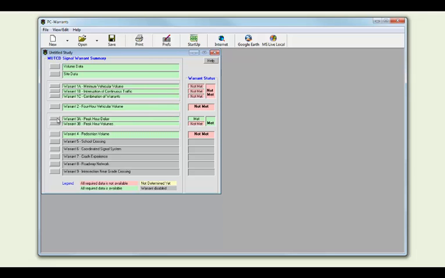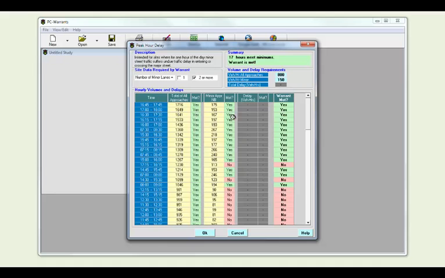So now I'm in kind of a situation where I have to decide, do I want to go out and do a delay study in order to find out if this warrant really is met or not? And I can look at this data, and if I click on the top of a column, it resorts the data by that criteria. So if I want to just look at all the minor approaches, I can click on that and I can see I've got 267 vehicles trying to make a turn against a total of 1360.